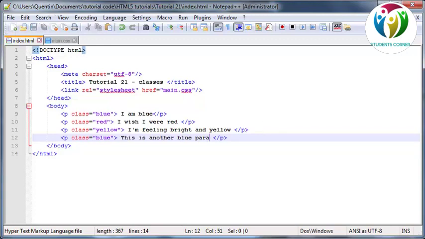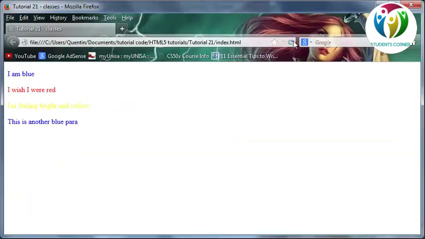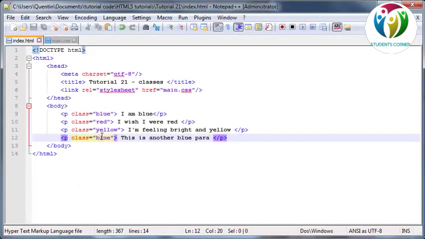And when I save this now and click refresh, this paragraph is blue as well. Okay, so basically just add whichever class you create to whatever paragraph you want to apply the styling to.